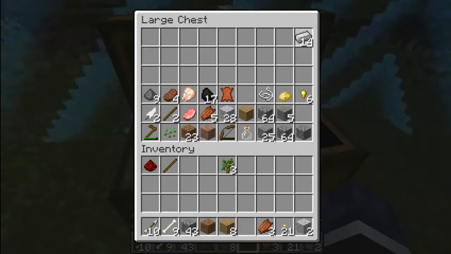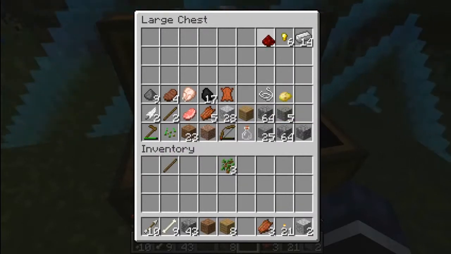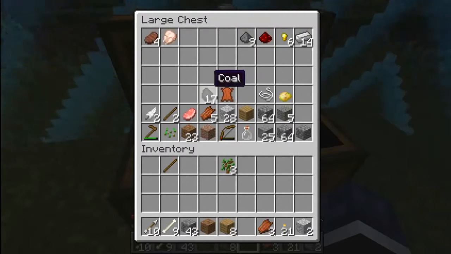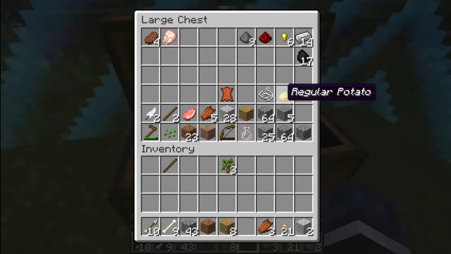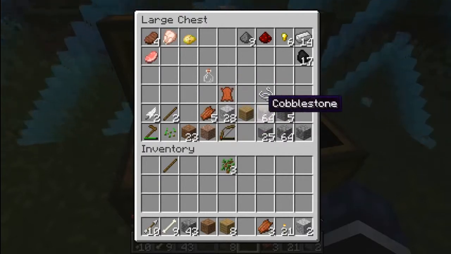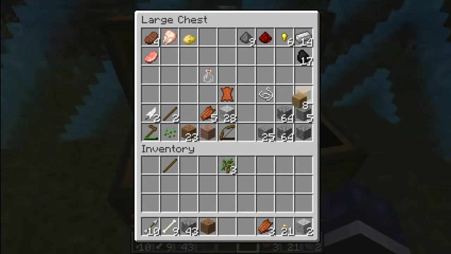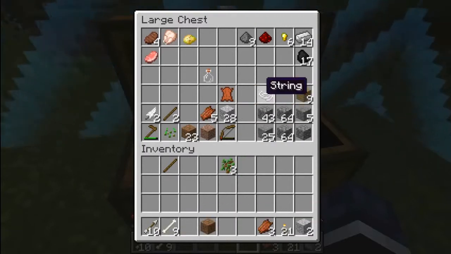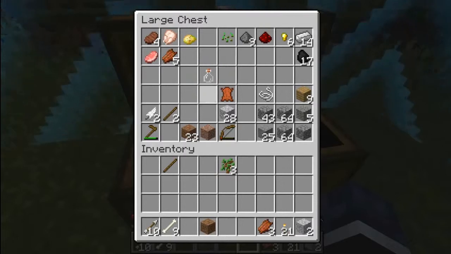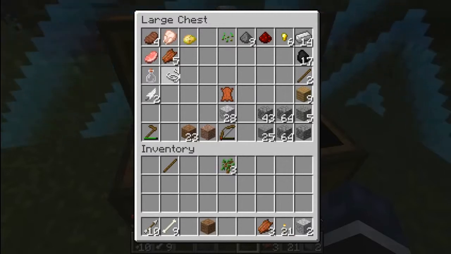So let's put iron there. Let's see, I've got some of this stuff. Put that there. Food will go in this corner. This will go over here. Potato. Some raw food. I'll put some cobblestone and stuff. We'll go over here. Rotten flesh. I guess it'll go over there. Put this here. Put this there.